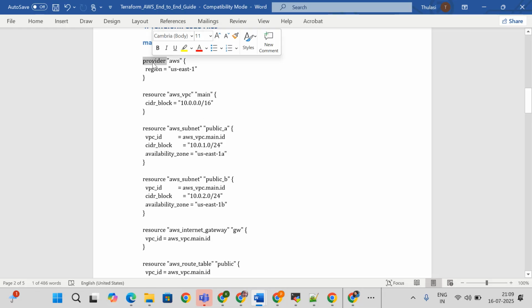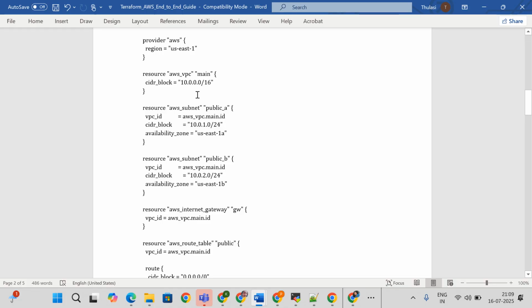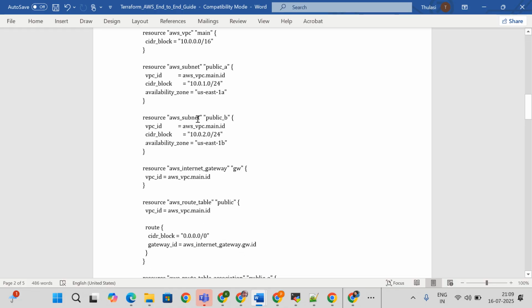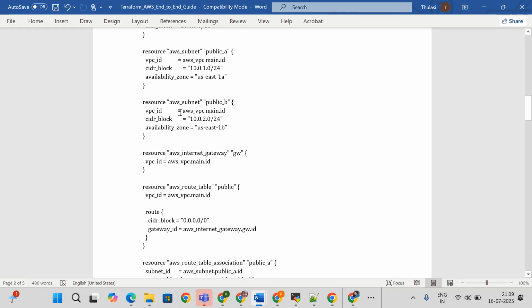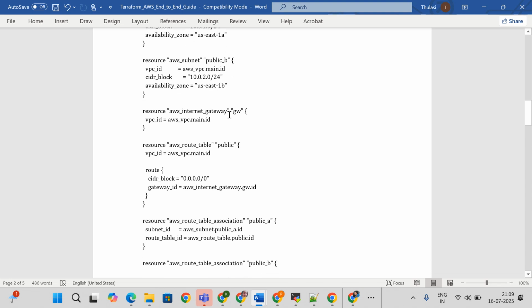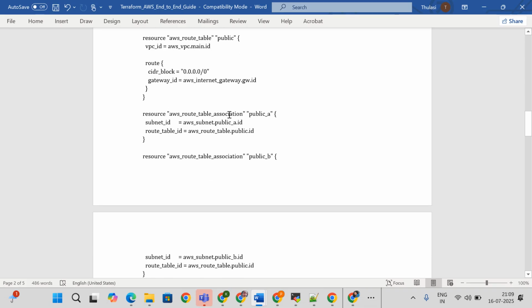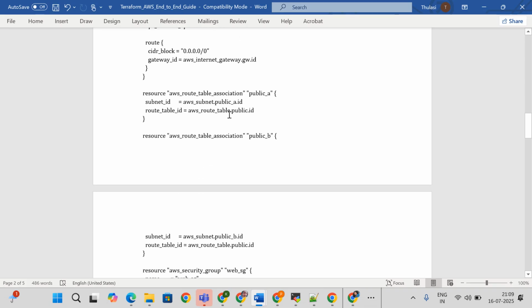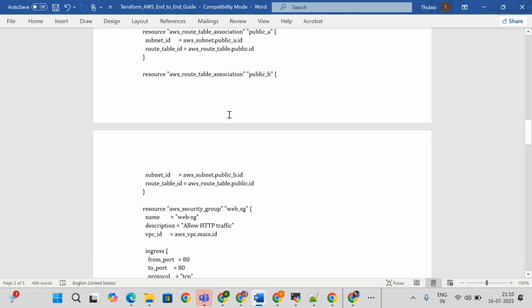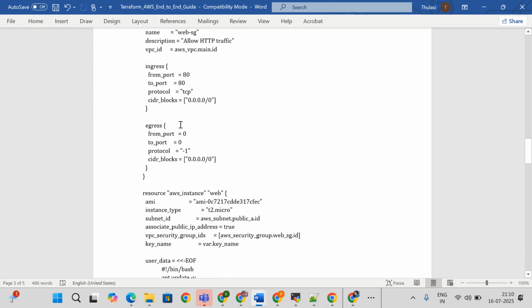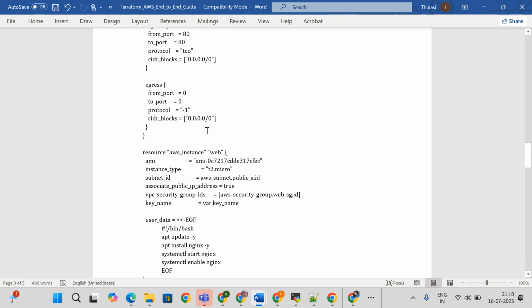We added providers, regions and VPC details, whatever VPC details we require, availability zones and subnet details also, and you can make it your own. I have taken my region-wise. After subnets, we are creating the ingress, so port 80. That's the ingress we are allowing on that server and all the ports.